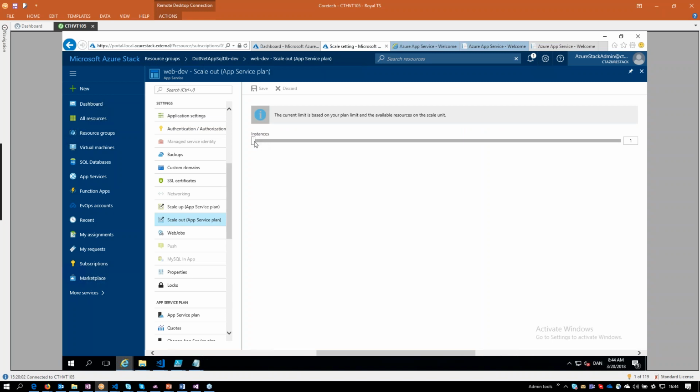So this means how many instances do we want to run? And because I'm using the development kit, I cannot really scale out, because we haven't deployed enough instances for some to be available. But if I had the production, I could scale up here, or I could make an advanced rule that was looking at performance on the hosts, on the underlying IIS host, and then scale out depending on the workload. So if I had a sudden increase, I was able to scale like I do in Azure.